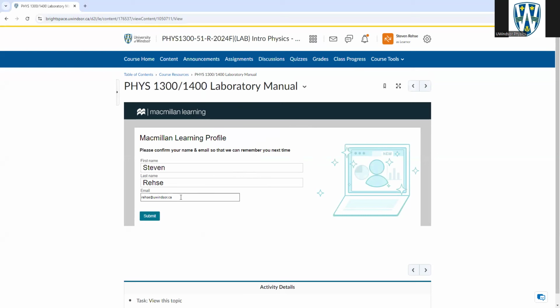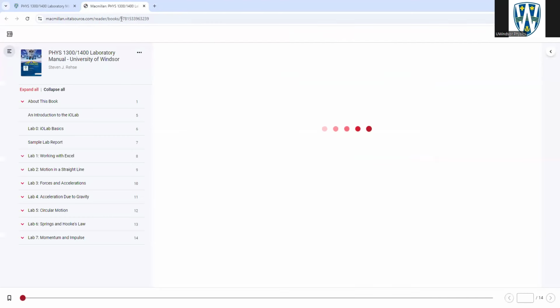If you're in 1300 or 1400, you're going to be doing the exact same things in 1310 and 1410. So please make a note of your login name and email and the passwords that you're using to create the account. You'll be using that account over and over again. So the first time you do it, you're going to see something like this. I'll just hit submit, and it's connecting through. It knows that I have a Macmillan account, and it is launching the manual right up here.